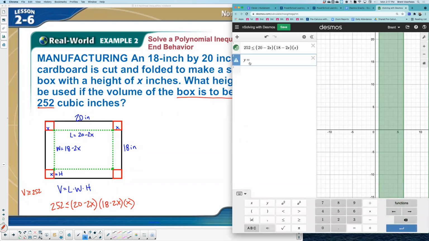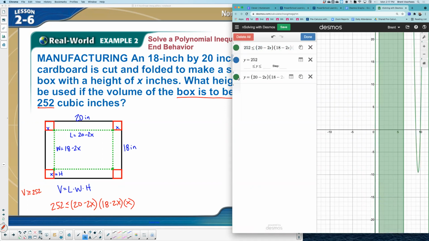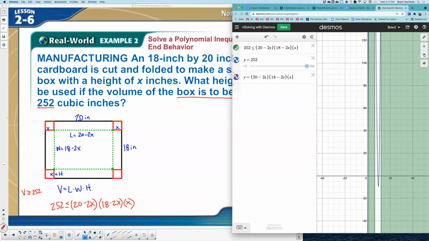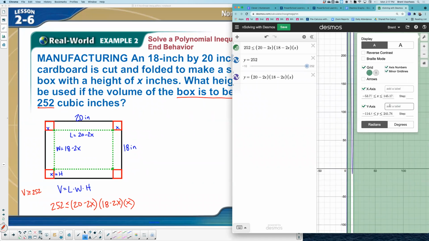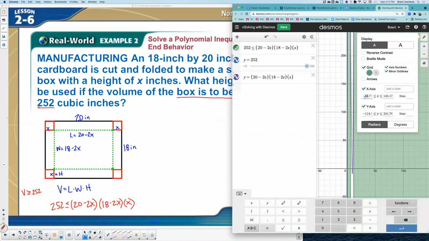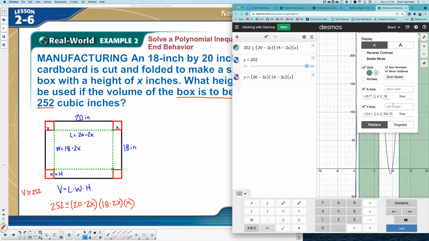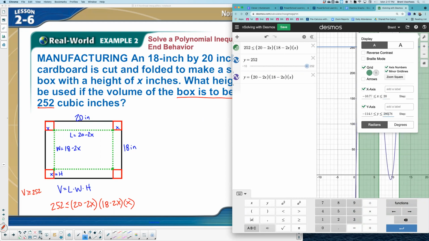Type in y equals the left side. This is how the intersect works. y equals the left side, and type in y equals the right side. These graphs will cross at 252. I know that's the y value it'll cross at. So I'll zoom out until I get to 252 up here. I want to look from -10 to +20 over here. And I want to go higher so I can see this. It crosses at 252, so I'll just do like 280.